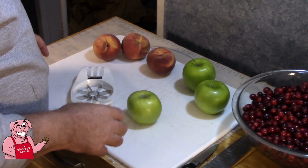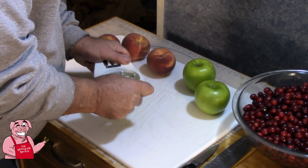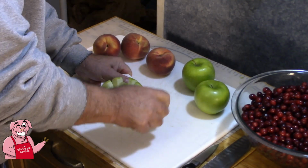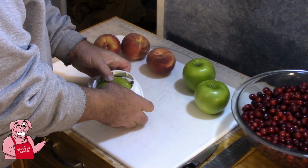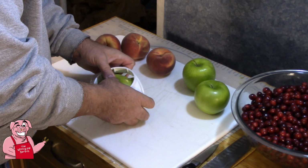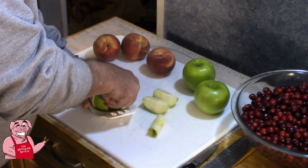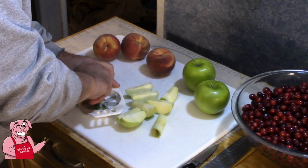We are getting ready to really make this house smell good tonight. Okay, so the first thing I want to do here is take my apples. I'm going to use my apple corer, and I guess 1/8, since it cuts them in 1/8. Just push them on through there without cutting myself. That'd be a good thing. Those are Granny Smiths, so they should be good and tart.